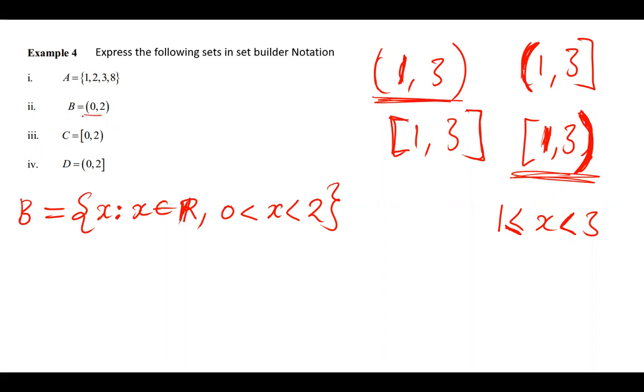So this meant that we're talking about numbers between 0 and 2, and we are not going to add 0 and 2 in that set. When we talk about set C, it can also be written in the same way as x such that x is a member of real numbers, and these real numbers are ranging from 0 to, okay, let me not do this. Let me just use inequalities. Okay, I know I can't erase.